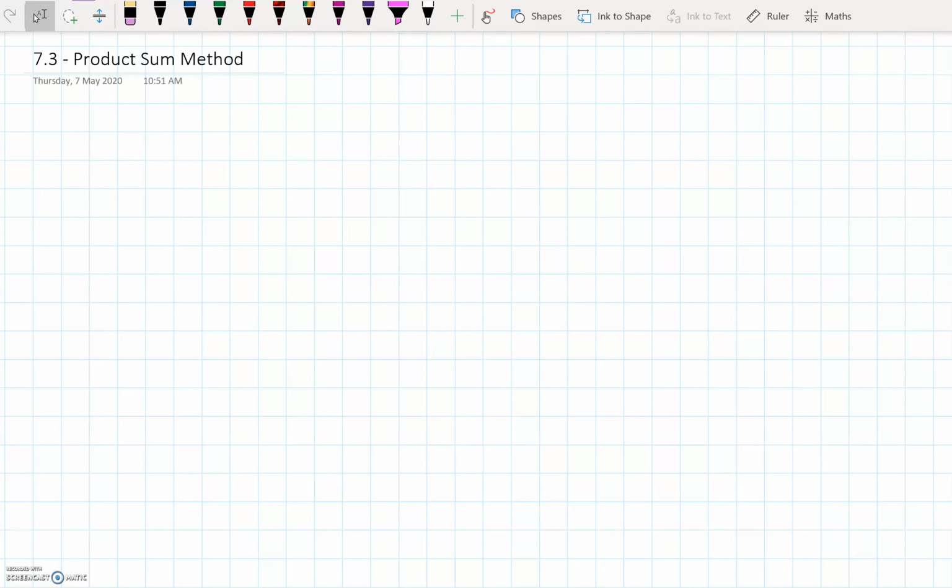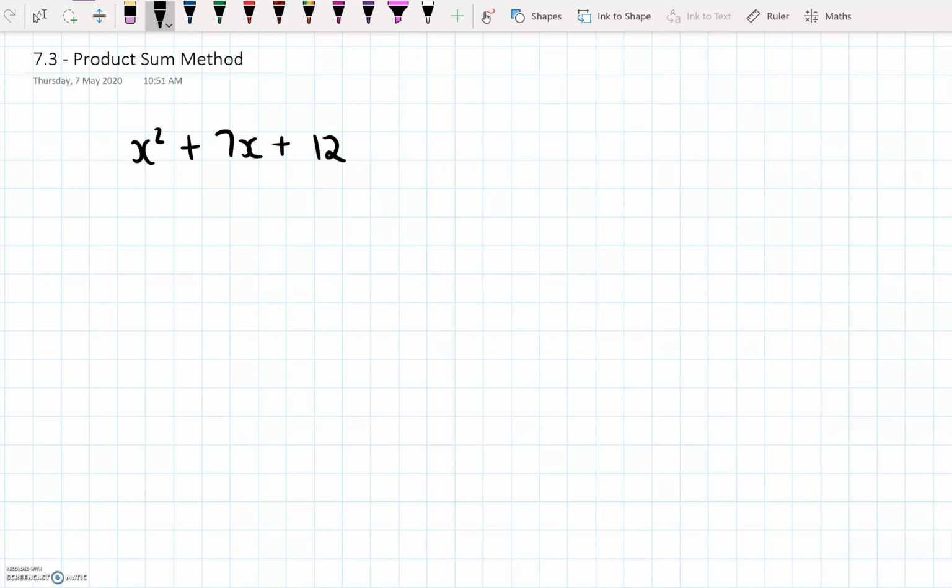Okay guys, today what we're going to look at is a method for factorizing quadratics that takes out some of those extra steps we're doing at the moment. Okay, so let's say that we have a quadratic such as x squared plus 7x plus 12. We'll keep it nice and easy. All right, how are we factorizing it at the moment?